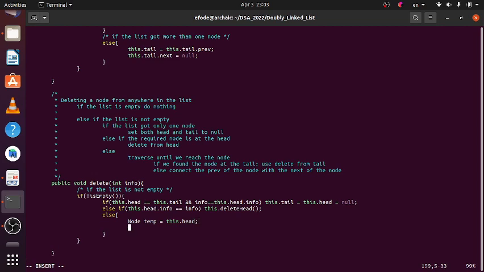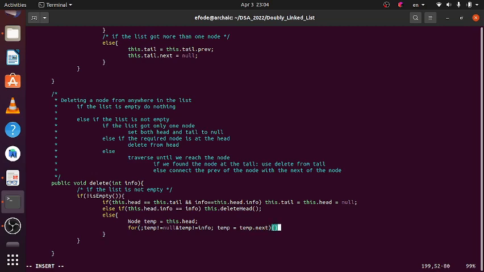head, and starting from head, temp not equals null until we reach the end, and temp not equals info, we'll keep searching. Temp will be updated to temp dot next.